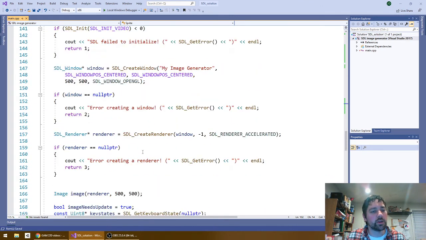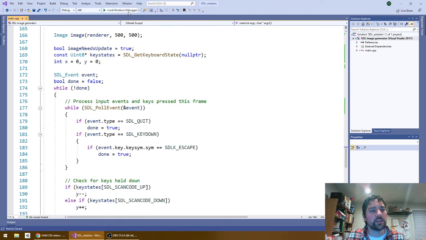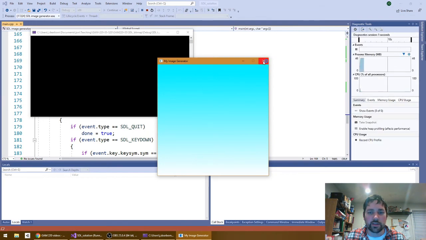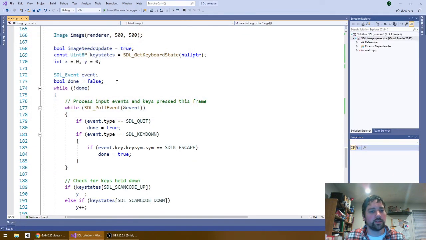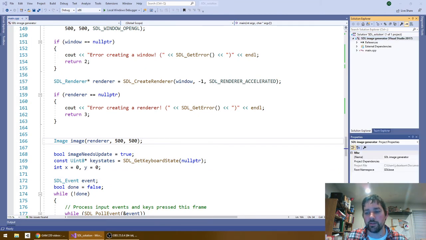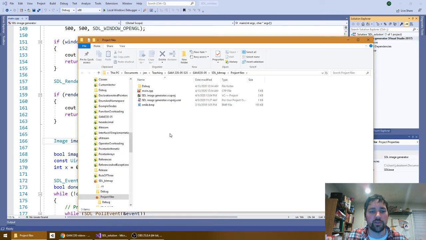So now in my program, instead of creating this gradient, I'm going to load a file, and so I'm going to need a file to load. I'm going to open up my project directory. So if you right-click on your project, open folder in File Explorer, it brings you right to where you need your image to be.